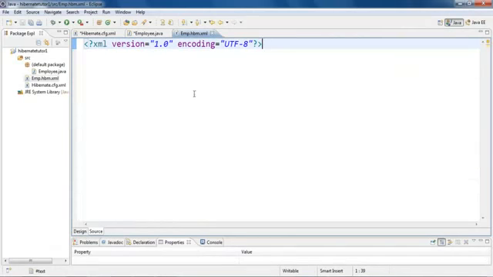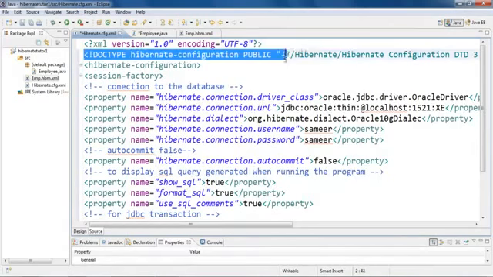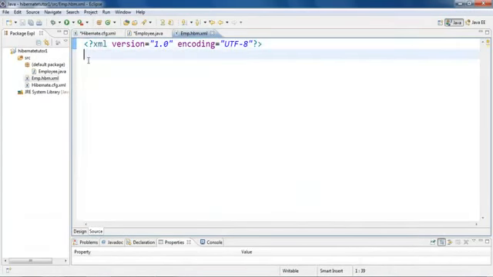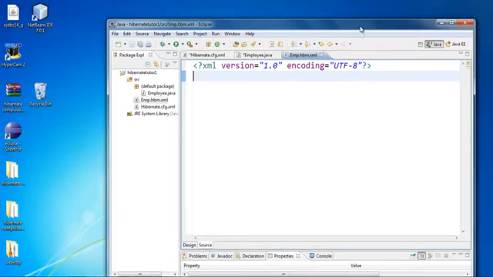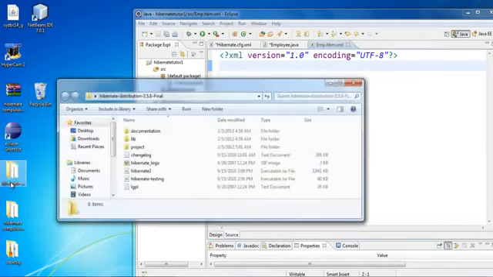Like the configuration file, where I first wrote the DTD, the document type declaration, similarly I need to write the document type declaration for my Hibernate mapping file. For that, let's minimize this and open our Hibernate distribution, 3.5.6 final version.